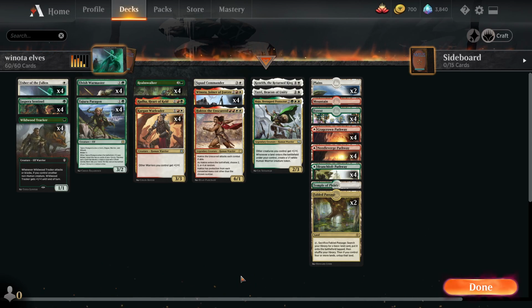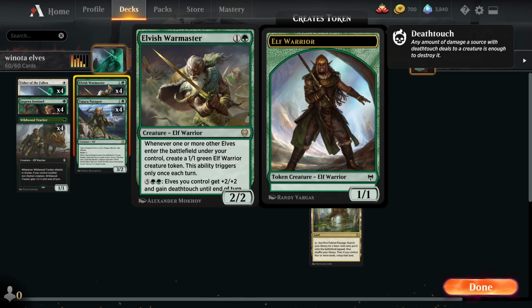I've been trying Winota out with the Warriors, and the equipment Warriors is pretty fun, but I was looking through cards that were specifically out of this latest set with Kaldheim, and wondering what could synergize even more with Winota. And boy, oh boy, is there a card called Elvish Warmaster that is just bonkers with the Winota.